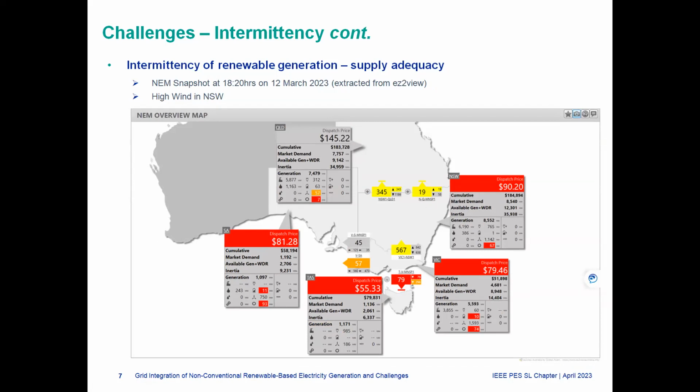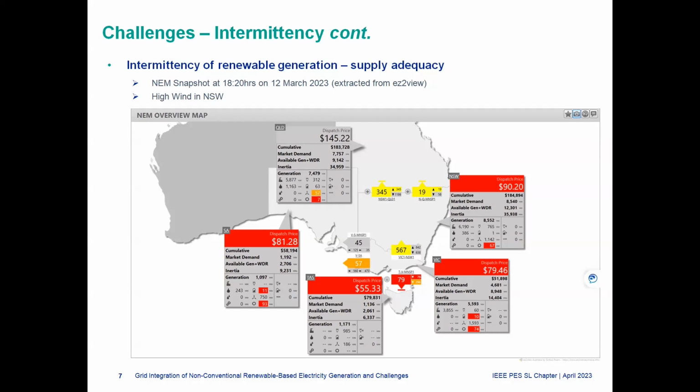We have forecasting systems. Solar is generally easy to forecast, because if it is a sunny day, you get high solar generation. But with wind, it's difficult. There are forecasting systems, so you can forecast what wind you can get in the coming 5 to 6 days. But still, you can't control it. You will have wind or you will not have wind. So it's very difficult to rely on them in the longer term.